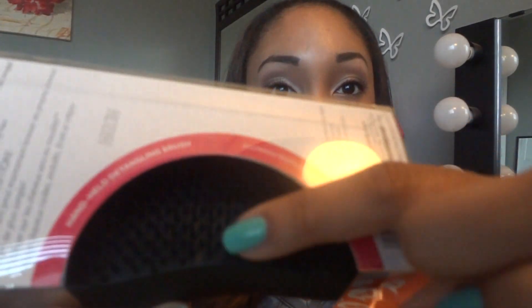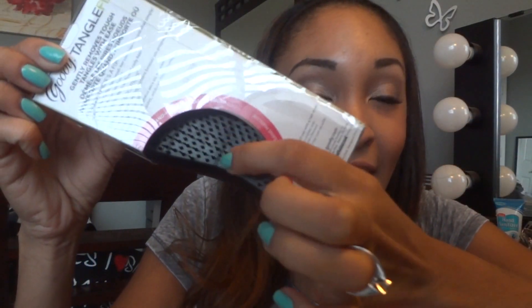The first thing they gave me — I actually bought one of these the other day but it wasn't this brand, it was a knockoff — is the Goody Tangle Fix brush. This is a styling brush and it has these little combs. It's supposed to be perfect for detangling your hair. The way you hold it, the handle is kind of weird but it works. I got it in a turquoise color. It's $7.99 to $8.99 in stores, and I've seen it at Walmart and other stores in the hair department. I've used a similar one before and I really do like it.